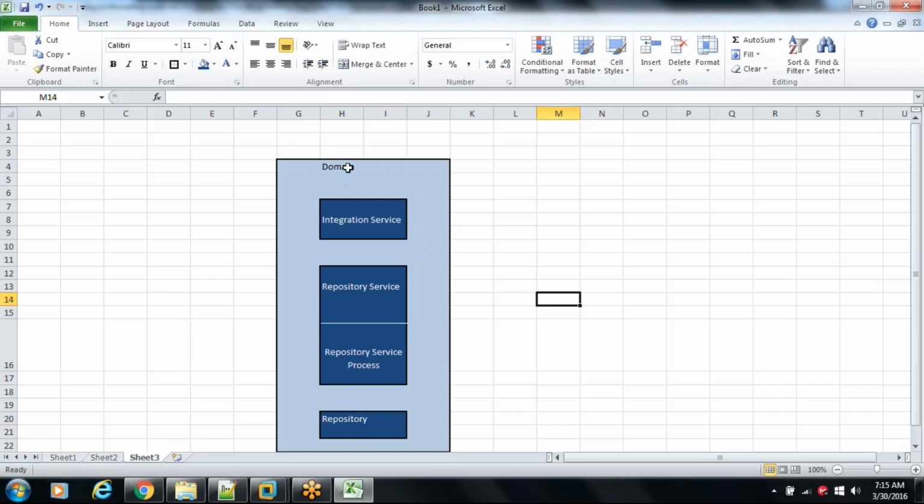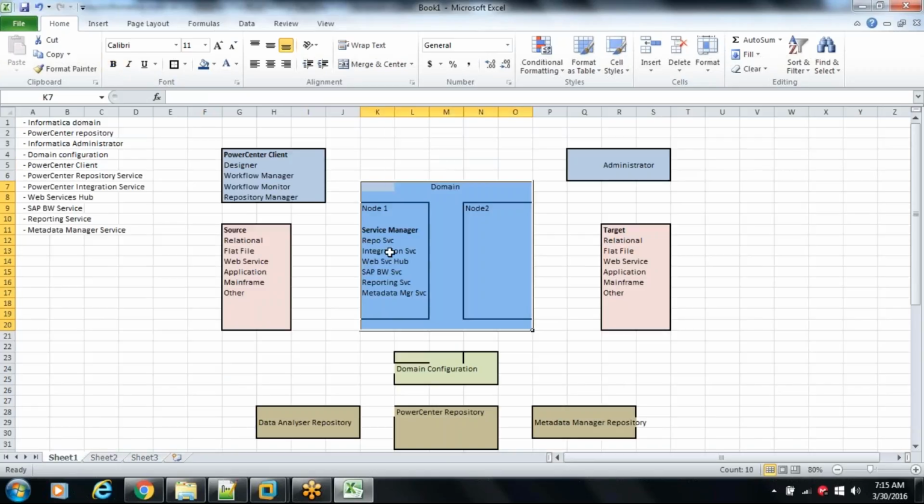So this is my domain having one node and all these things which we spoke about earlier. If you go back, I am only keeping the repository service and integration service components of the service manager. All other things deal with different kinds of sources, so that's the reason I am not mentioning them here.